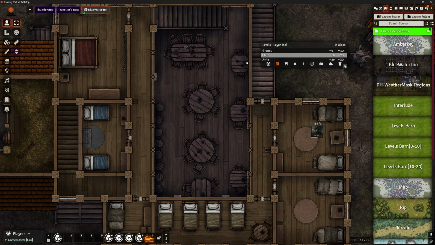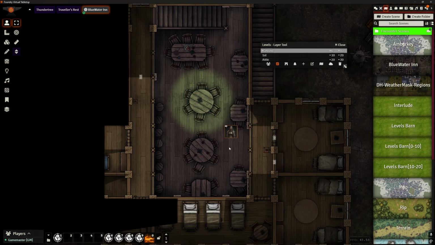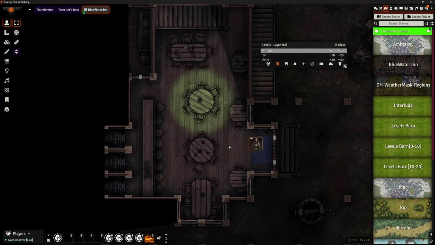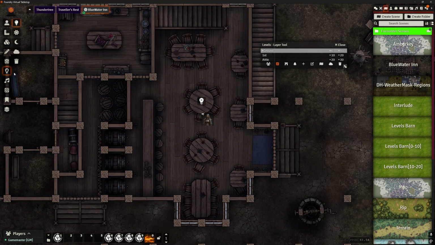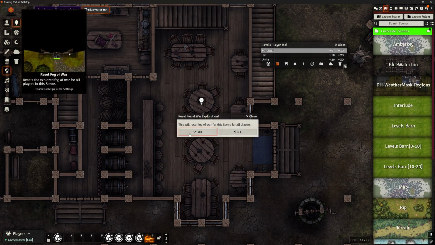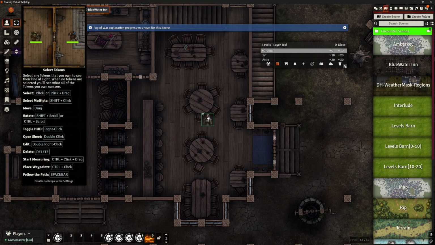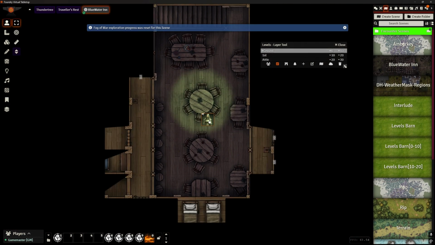All right, so that's how I had that set. So when Hayley goes under, the whole tile fades away. So you can choose if you wish to use that or not. Now there are some challenges with that, especially on a map like this. If I reset my fog of war, so what can Hayley see? So from here she can see that part of the balcony. Yep, no problem. And she can see this part of the balcony.